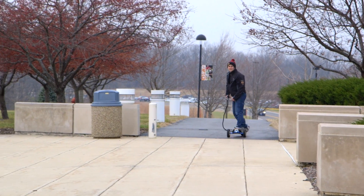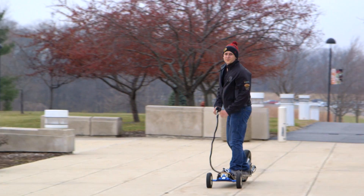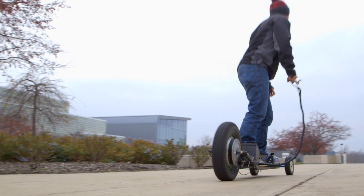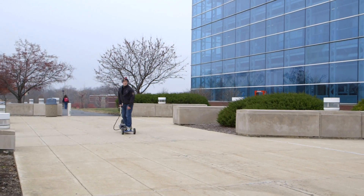I think having a student design center would be very beneficial for our campus. It will allow students to work on their senior design projects and team projects in a safe environment. Having a designated design space would have helped us improve the quality of our design by a lot — we just didn't have the required tools and expertise. I also think that working with others is going to help my career when I have to work with other engineers on a real life project.